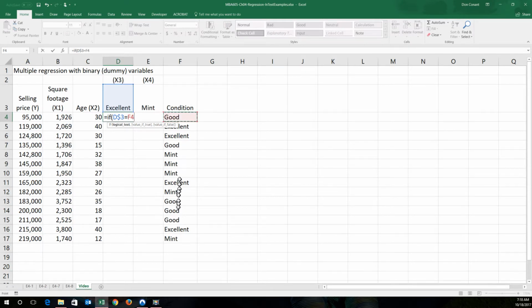And since our conditions are listed in a column, I'll go ahead and lock the column. Then I'll put in a 1 to turn on the binary variable, otherwise a 0 to turn it off. When I press enter, sure enough, that's good. Now I can copy this over because I used relative and absolute cell references correctly. This then looks to the right row for the condition and to the right column for the list of conditions for each house. I can type that equation one time and copy it across to all of my conditions.